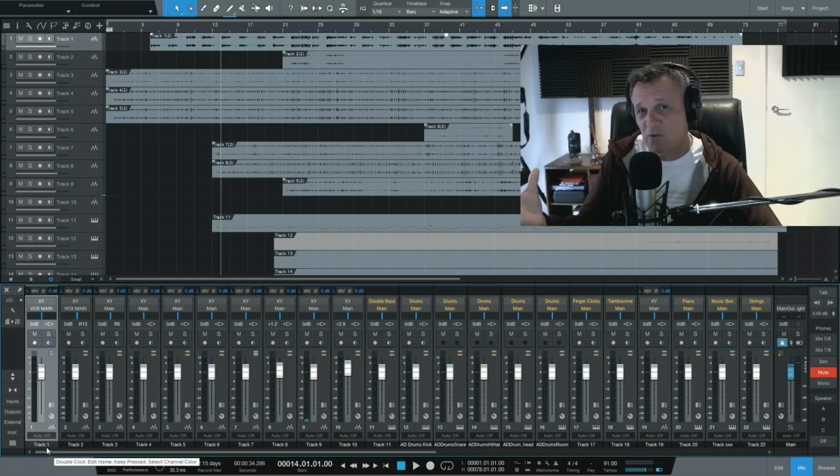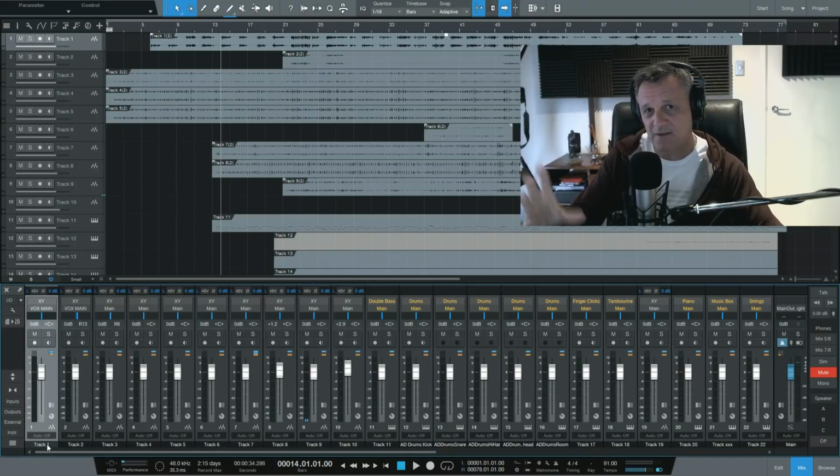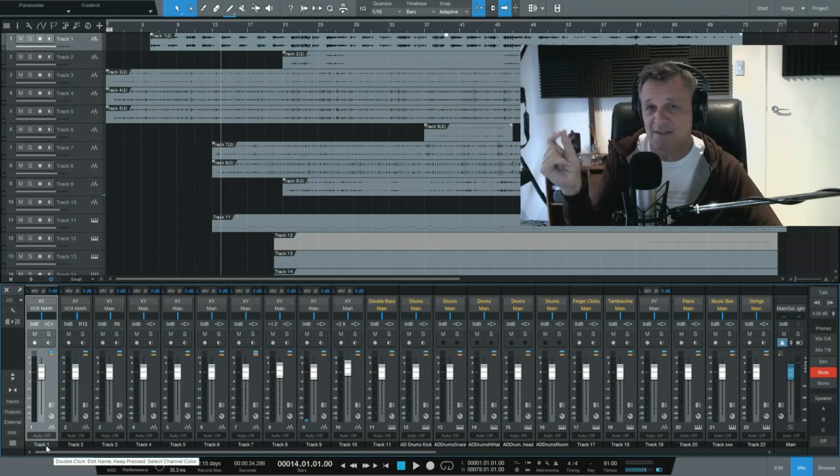Now, there's no real rules for naming. You can name them as you wish as long as it's something meaningful, I suppose. But one thing you might want to consider if you're using an external controller at all, whether it's a hardware controller or maybe an app on your tablet or on your phone, they sometimes do shorten the names down to around about 8 characters normally. So if you create a really long name, it may get shortened to something which is not very meaningful. So for that reason, I tend to keep the names fairly short.